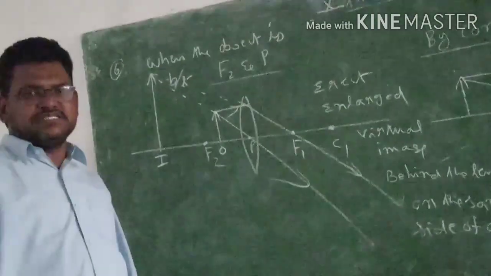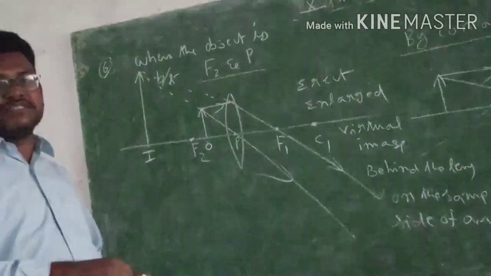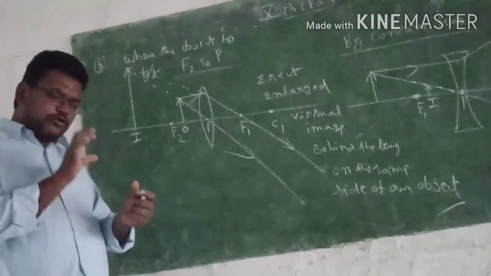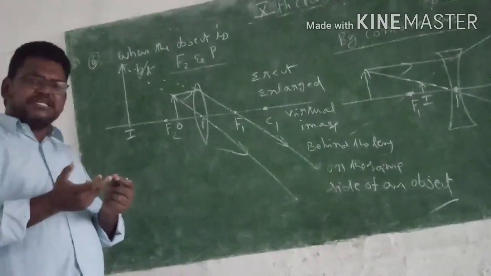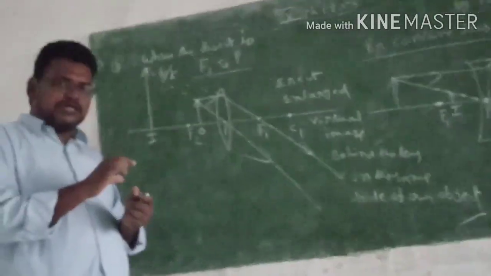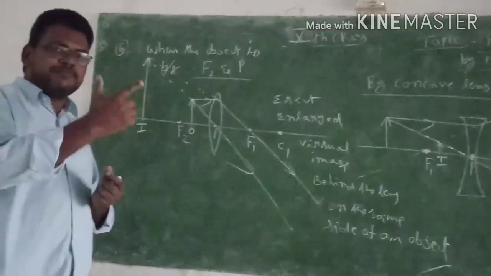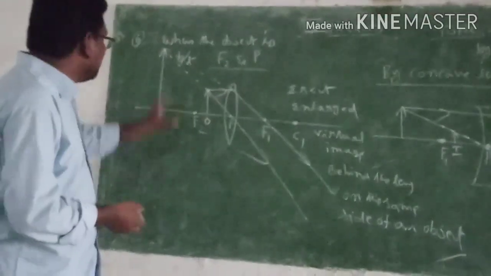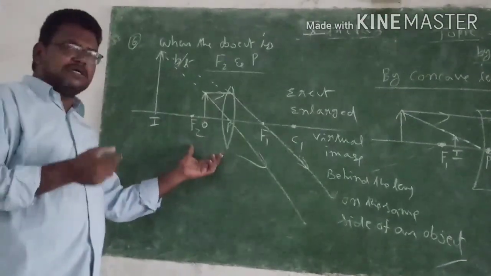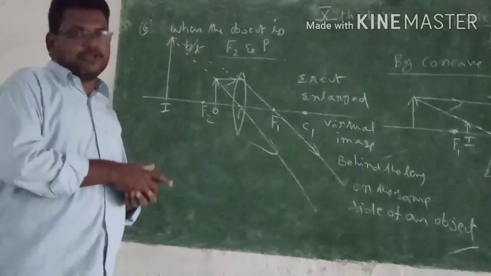In all previous cases, convex lens formed real images, whereas in this case, convex lens forms a virtual image. That means when we take the object very close to a lens, when the object distance is less than the focal length, then a convex lens can form its virtual image on the same side of the object, an erect, enlarged image. So depending upon this case, we use the convex lens as a simple microscope.